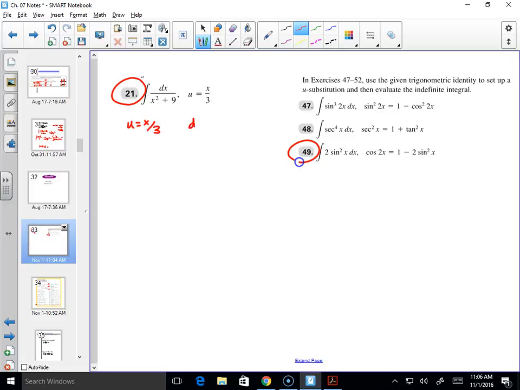Then we could go ahead and say that du is equal to 1/3 dx, right? So dx is equal to 3 du. We're going to plug and check that in just a second. But how do you plug in u? You pull out a 9. So when you pull out a 9, you end up with a +1, but then this is going to be a 1/9 x squared, which could be the same thing as x over 3 quantity squared. Check it. Does it make sense? No.